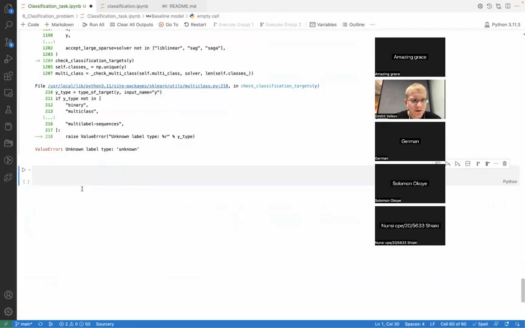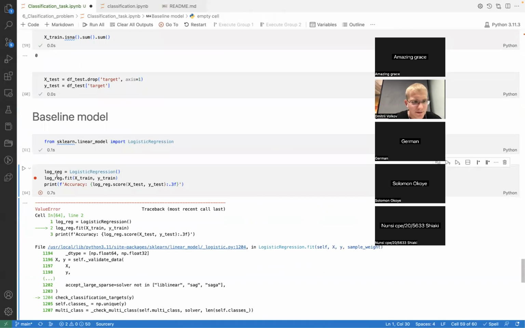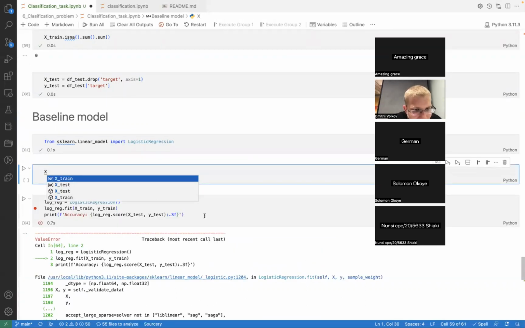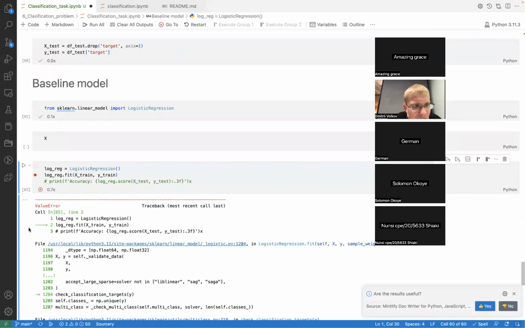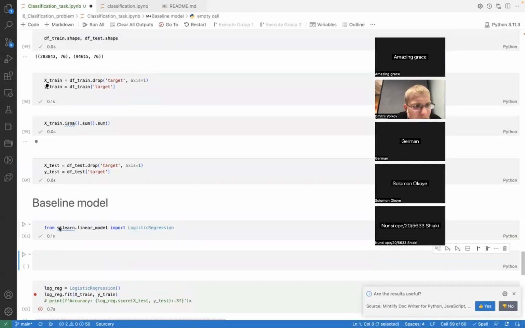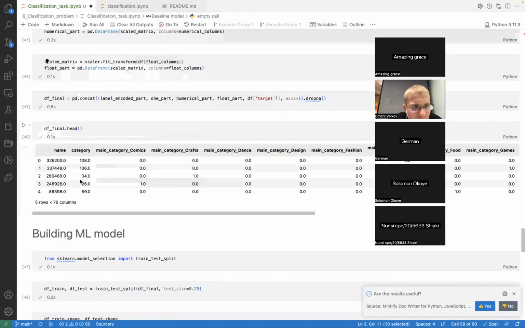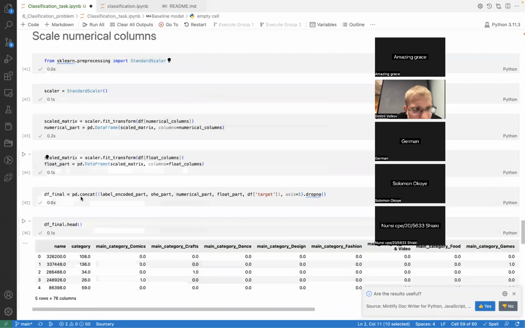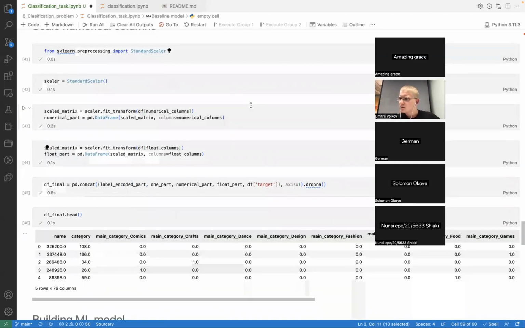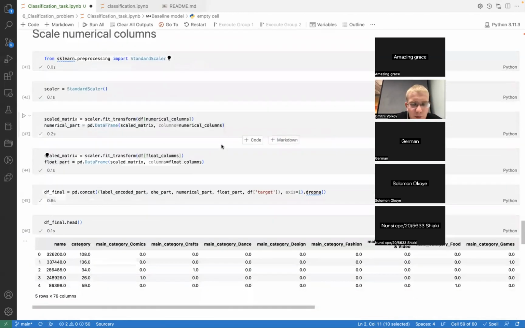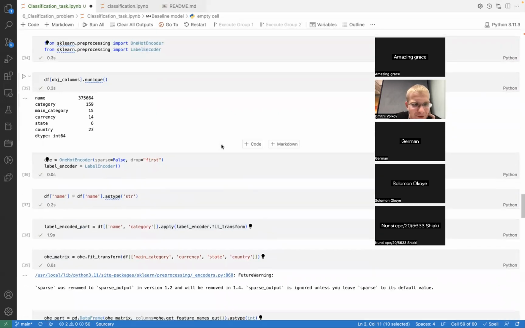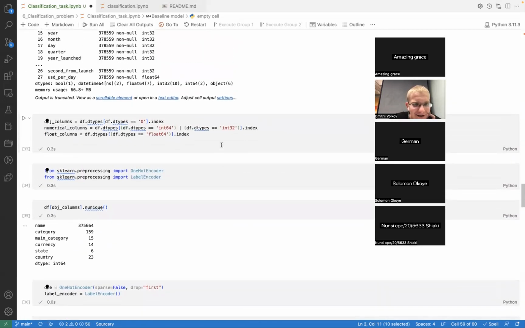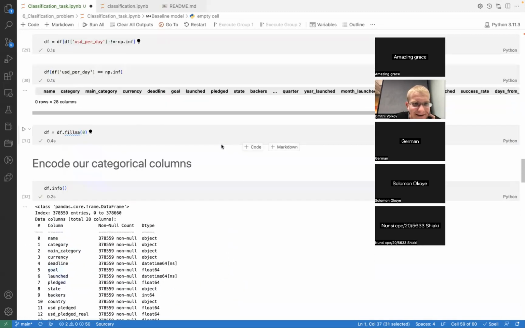No, it's not working. Unknown label unknown. Crazy. X train. Let me comment this part. Let's train it one more time. Something is broken. Okay, let's try to find what is missing here. We faced the problem that some values become missing after we did all the transformations. And actually right now, I don't see any reason for this behavior.